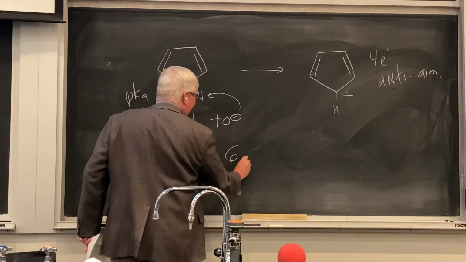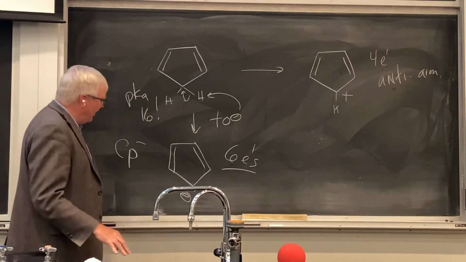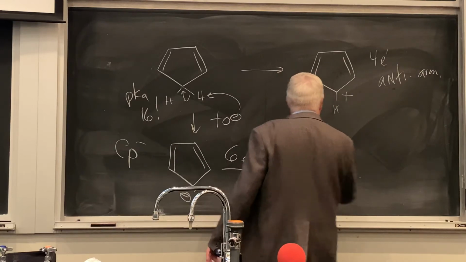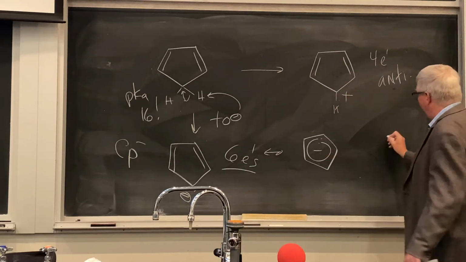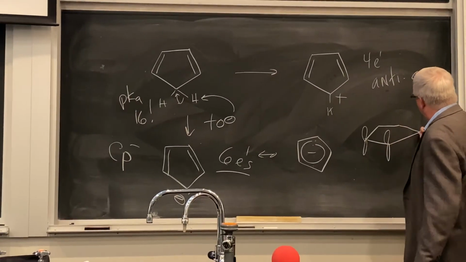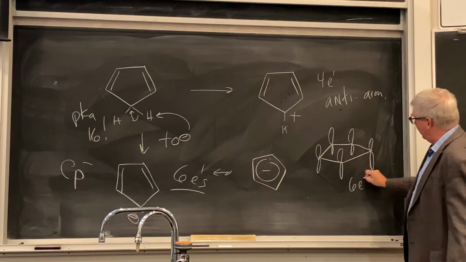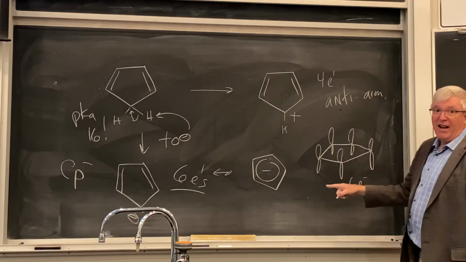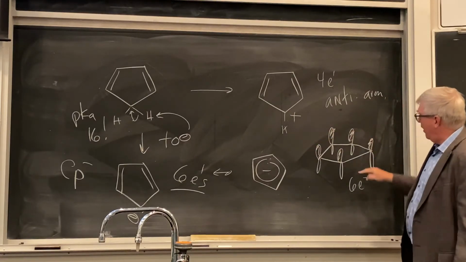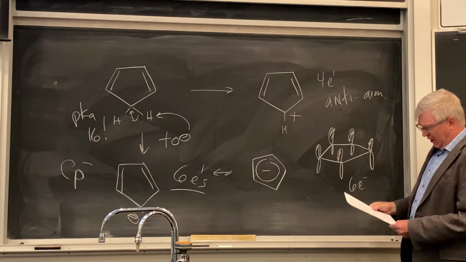Has 6 pi electrons. Okay. And there they are. It's flat. It's isoelectronic with benzene. We can look at the structure and draw resonance structures of it, or we can just say this, the donut here with an anion in the middle. And what does it look like? Let's look at it kind of sideways here. It would look like this, where you've got what? 6 electrons in there, right? And that will give it an anion charge. And look, they're all, here'd be the low energy one, okay? And that fits the criteria for the Huckel rule. So Cp is a very good anion. It can be easily made.